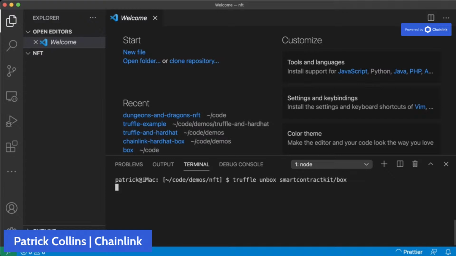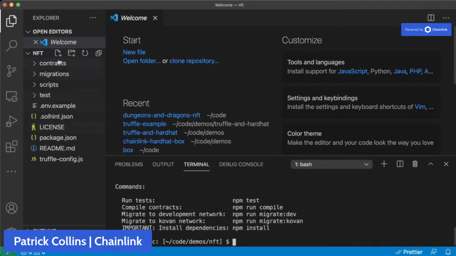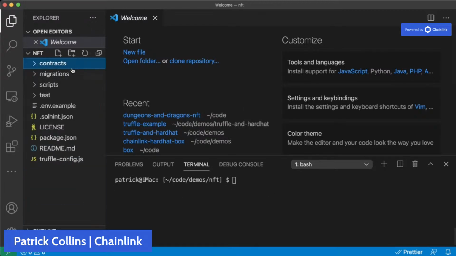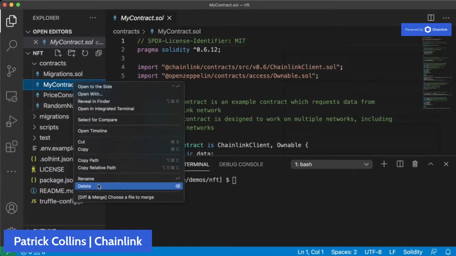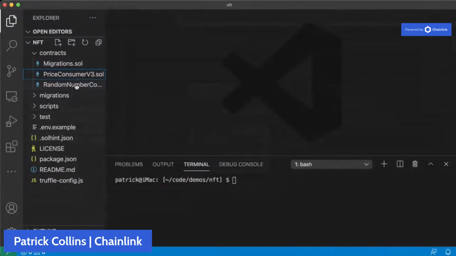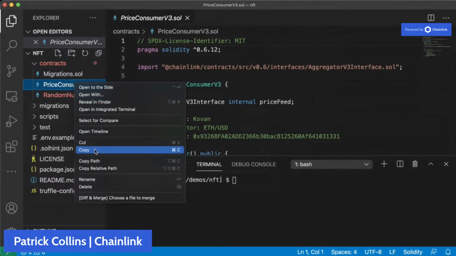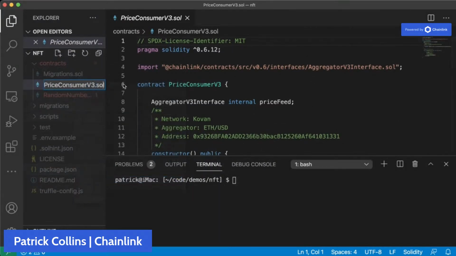Remember, this is going to place into our terminal just a sample Chainlink repo, right? So we have our contracts, like we went over yesterday, our migrations, our scripts, tests, blah, blah. It's going to give us all the nuts and bolts here. I'm going to go ahead and just strip this down because there's a lot of stuff in here I don't care about. I'm going to delete this. I'm going to keep this one in here. You'll see why in a minute. Delete this.